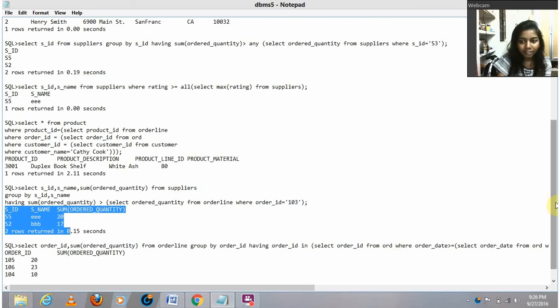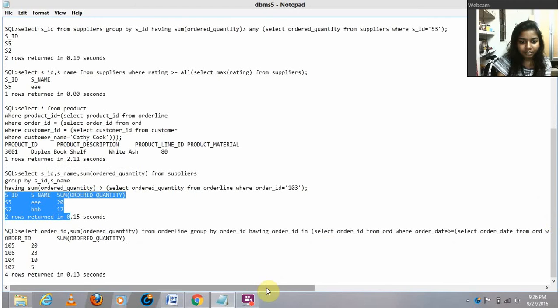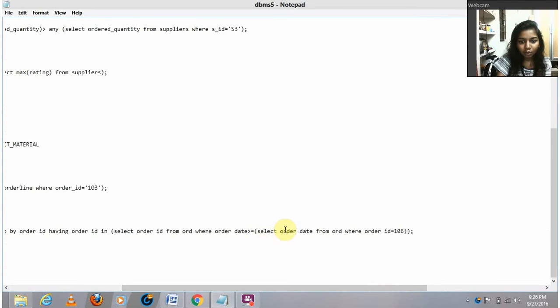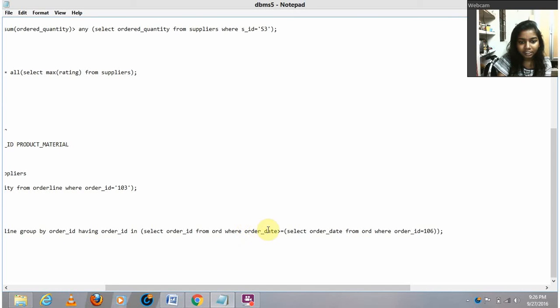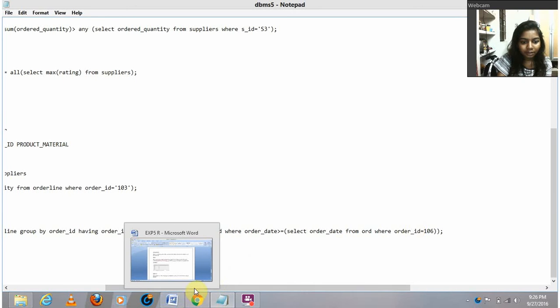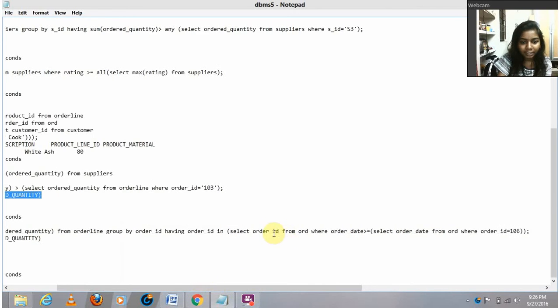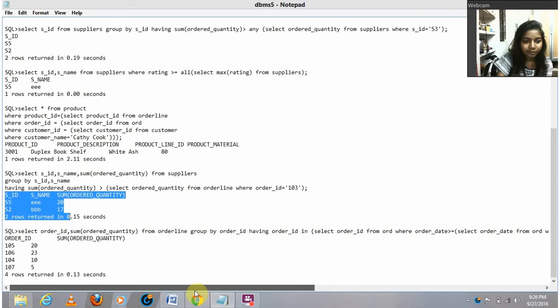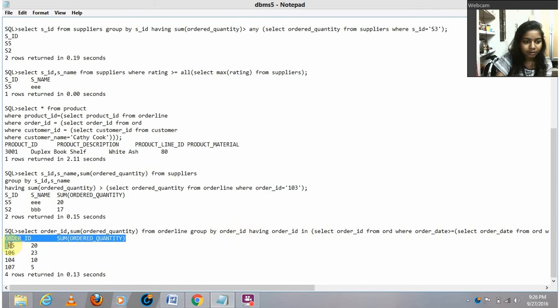For that, the main condition is, first I have searched for the order date from the order table whose order ID is 106, and then I have checked if there are order dates greater than the order date of order ID 106, and then I have searched for the order ID whose order date is greater than the order date of order ID 106, and I have grouped it by order ID. And this is my output.